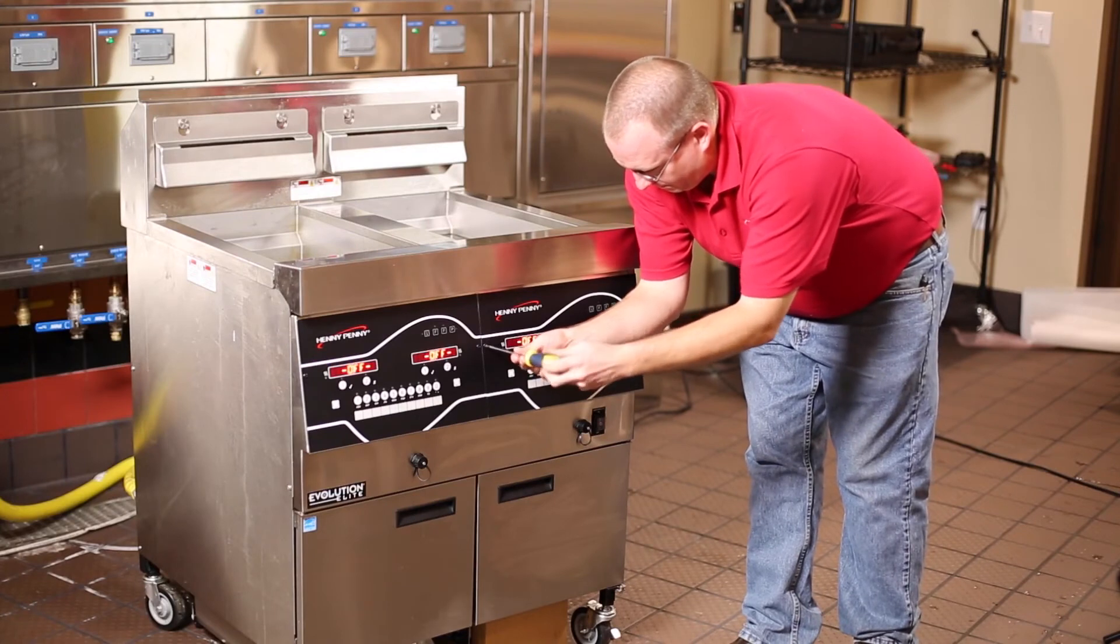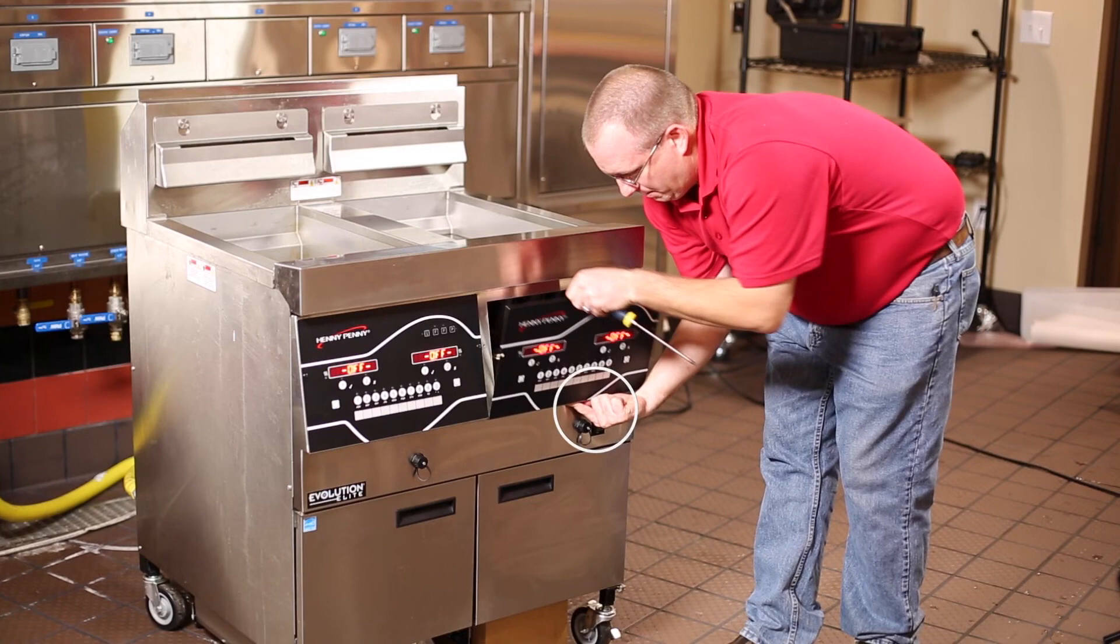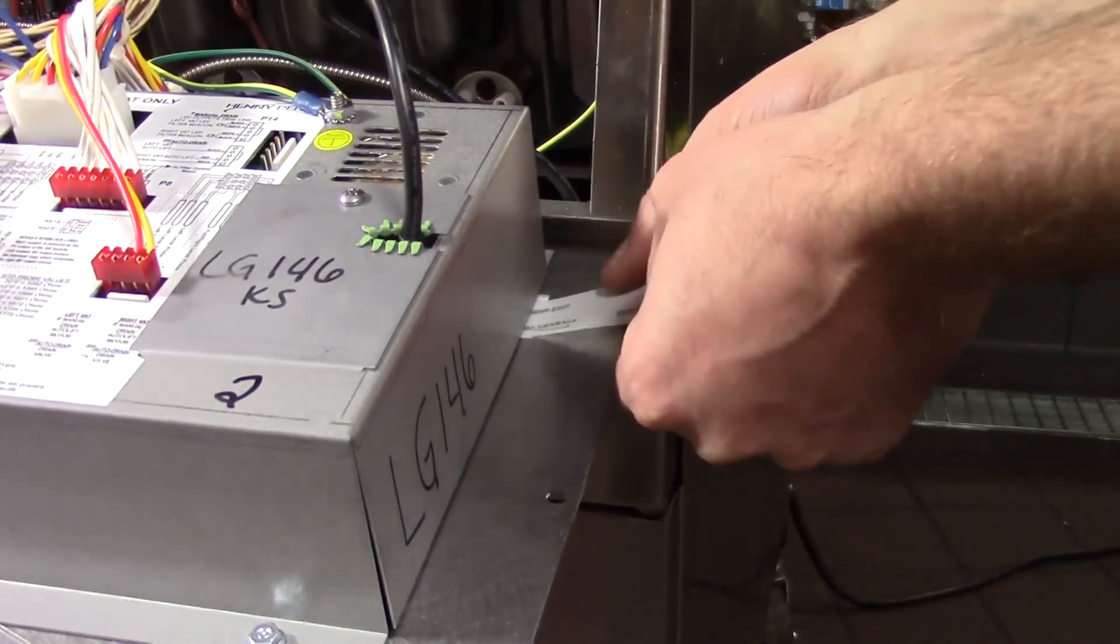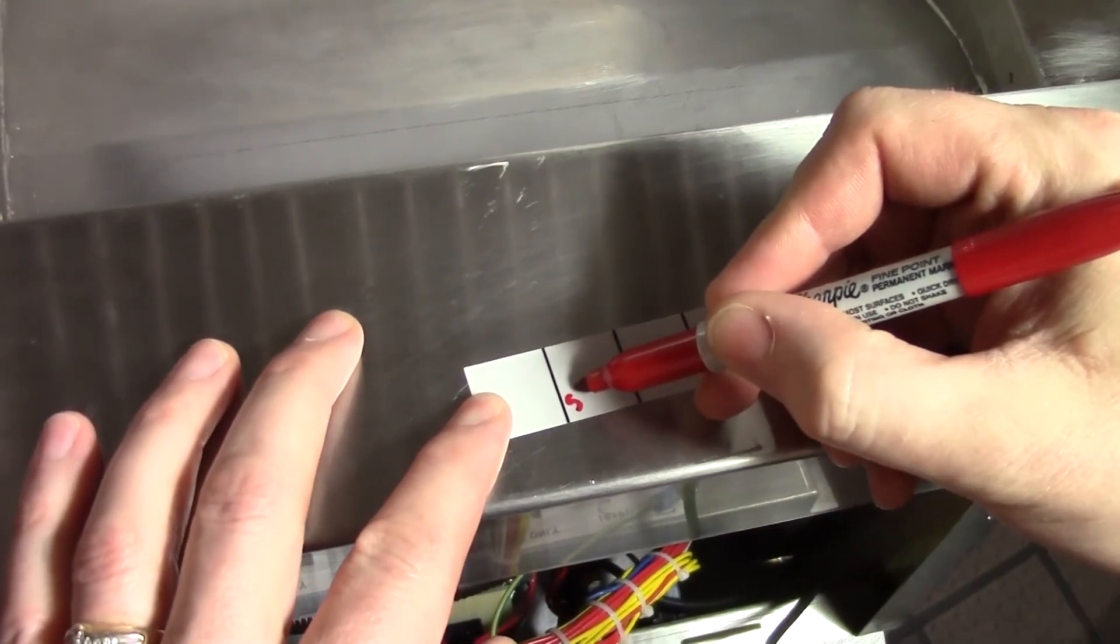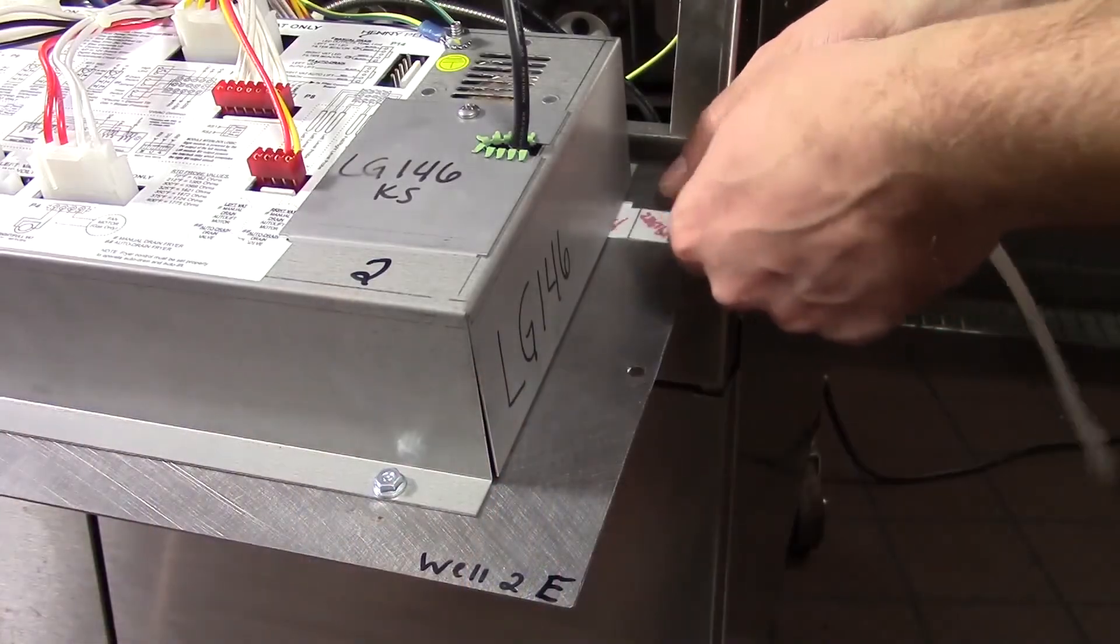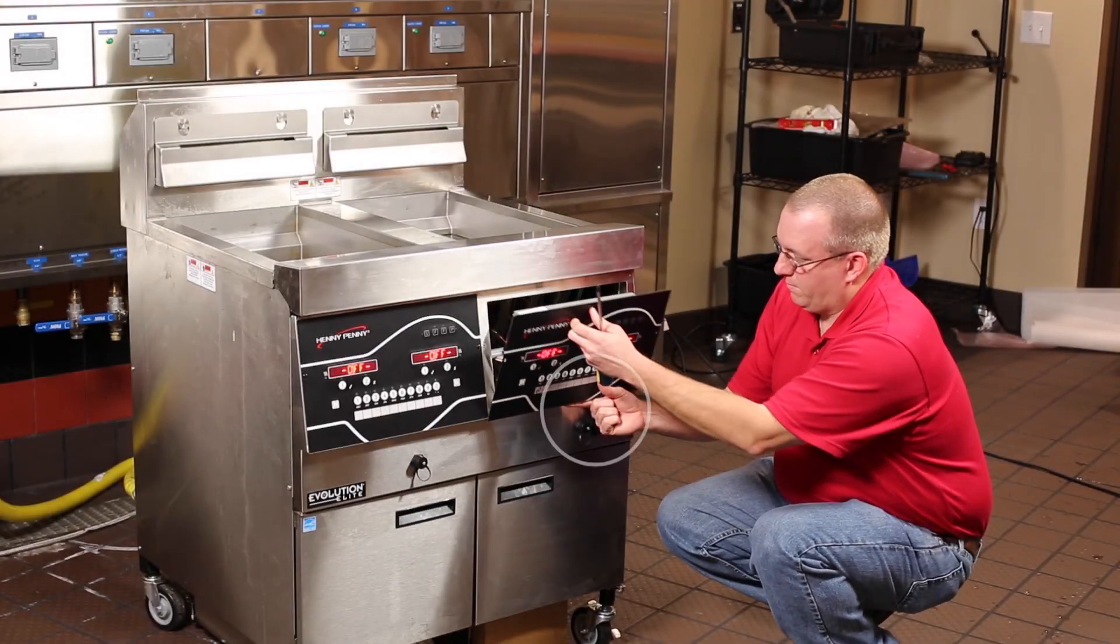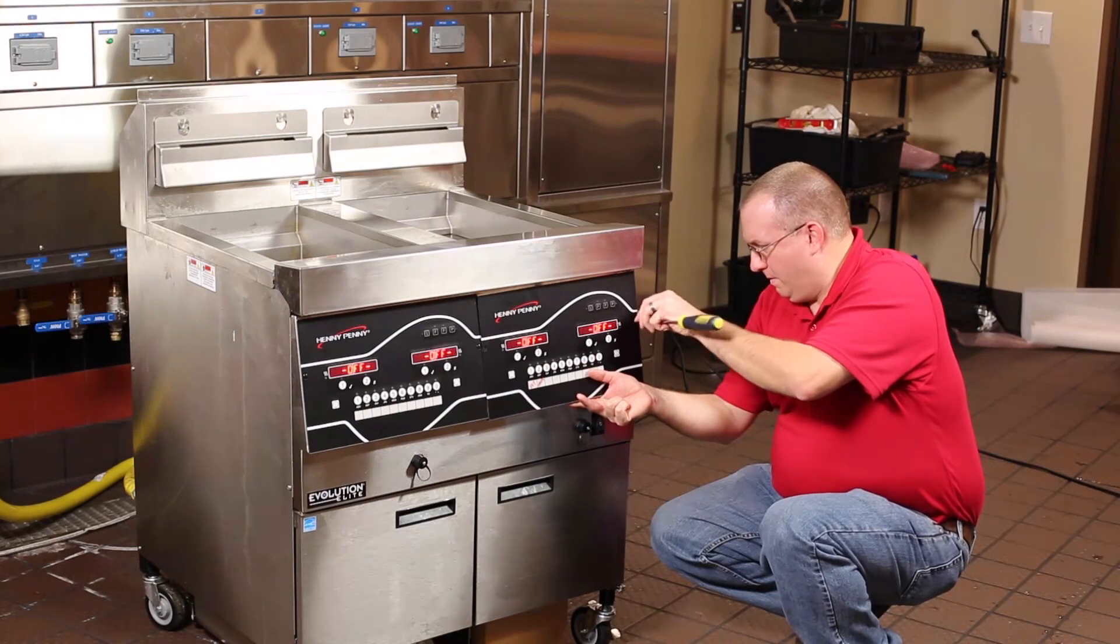Use a Phillips head screwdriver to lower the control board of the fryer. Push up on the bottom of the control while rotating the control to the downward position as this will keep the control from dropping out of the panel. Pull the menu strip out of the control. Then add your name of the product to the location it's assigned to. In our case, we assigned strips to button 2. Slide the menu strip back into the control. Then tilt the control back up to the raised position. Again, make sure to push up on the bottom of the control while rotating. Put the two screws back into the control.